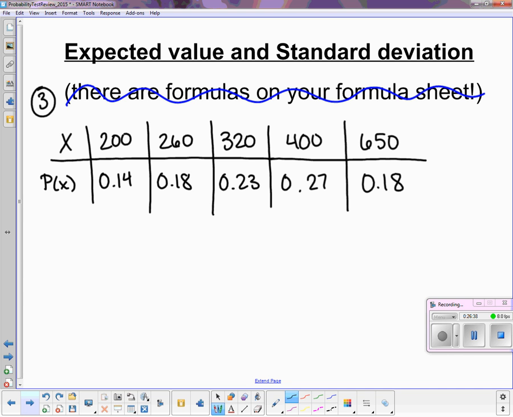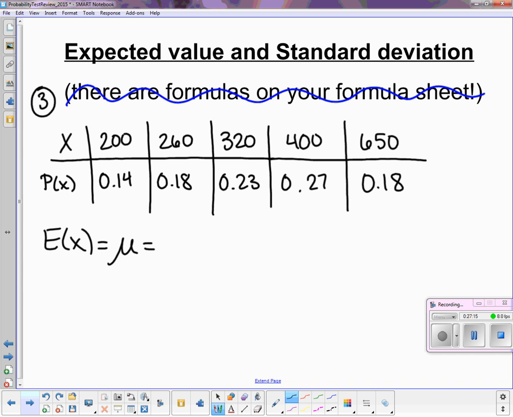Right? Okay. So what in the heck do you think they mean by expected value? What's another word that we've used before that means the same thing? Average, mean. Okay, they mean the same thing, okay? So anytime you see the expected value, that means you're going to be finding the average. How did we do that with this before? By the way, here's the notation for expected value. Here's the notation for mean. They mean the same thing. How did I find it?